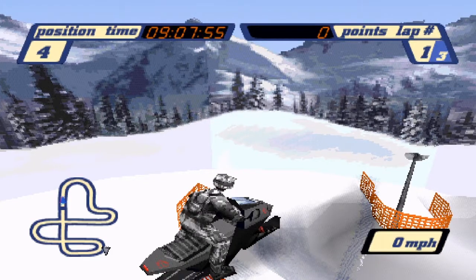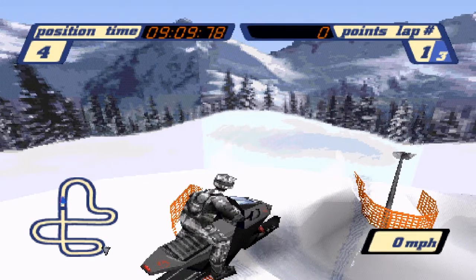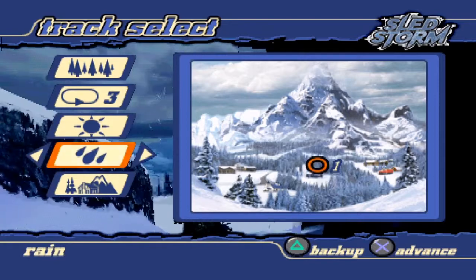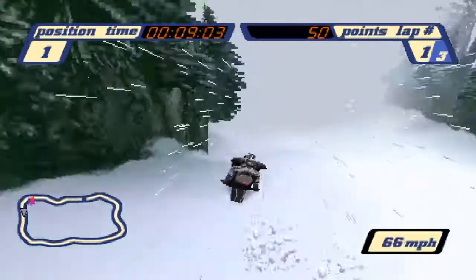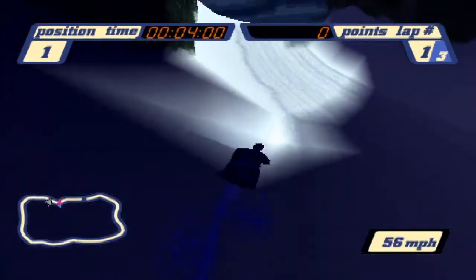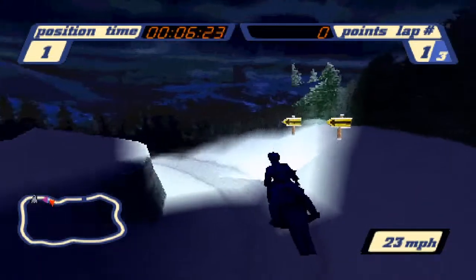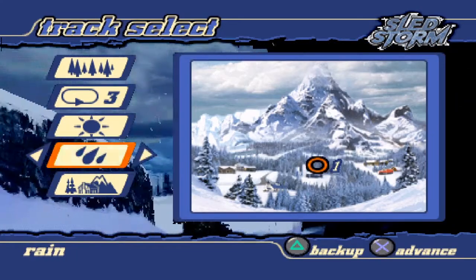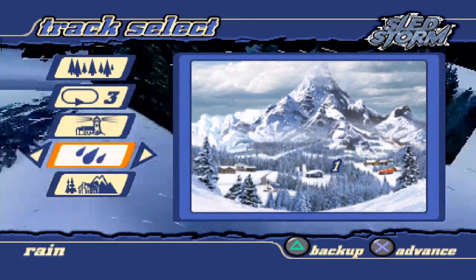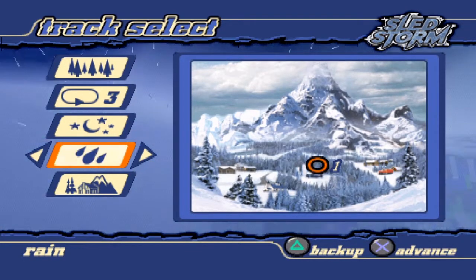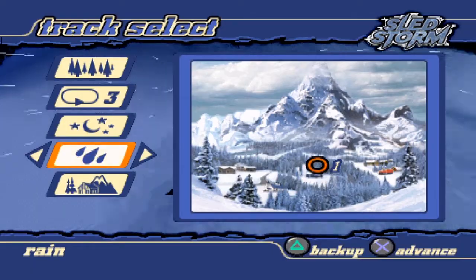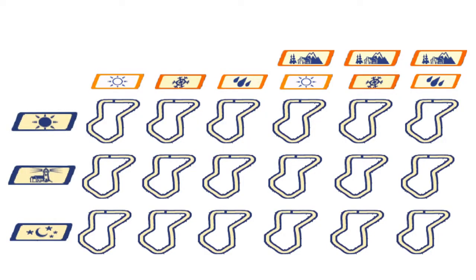So yeah, the multi-track theory. At the time of uploading, I had a sudden realization. You know how you can change the time of day and weather conditions for each track? Well, what if each track is specific to those weather presets? So you would have the day tracks with either clear, snow, or rain, then fog with clear, snow, or rain, and night with clear, snow, or rain. And then, on top of that, the mirrored versions of all of those. That would mean there are a total of 18 versions of the same track. But it's still just a theory.